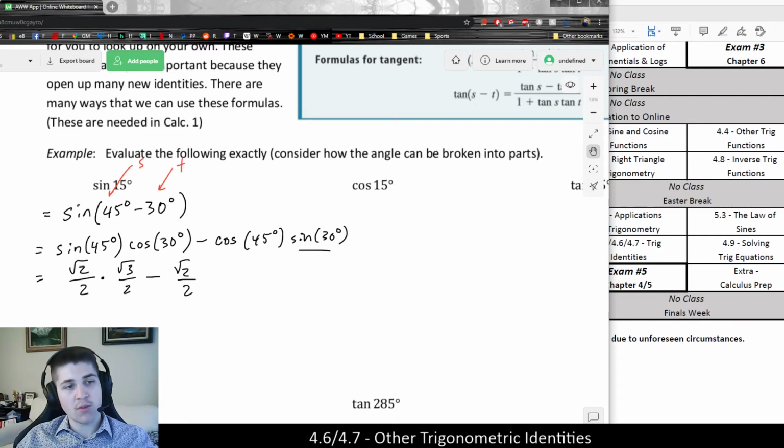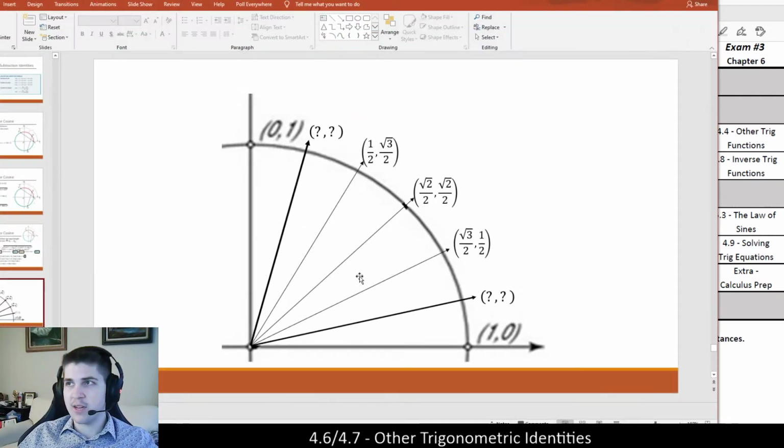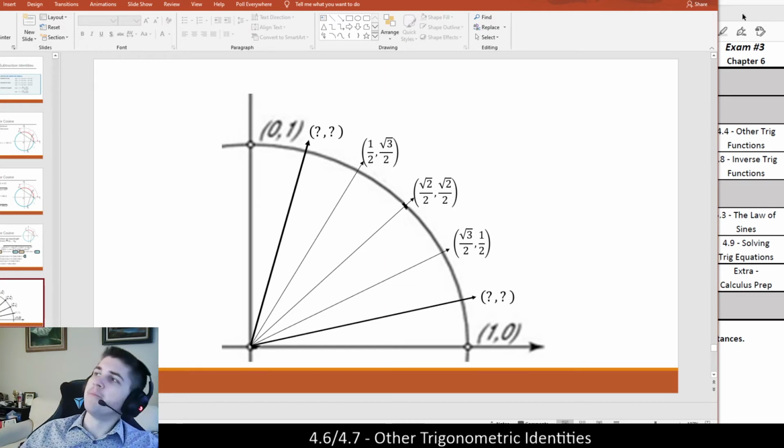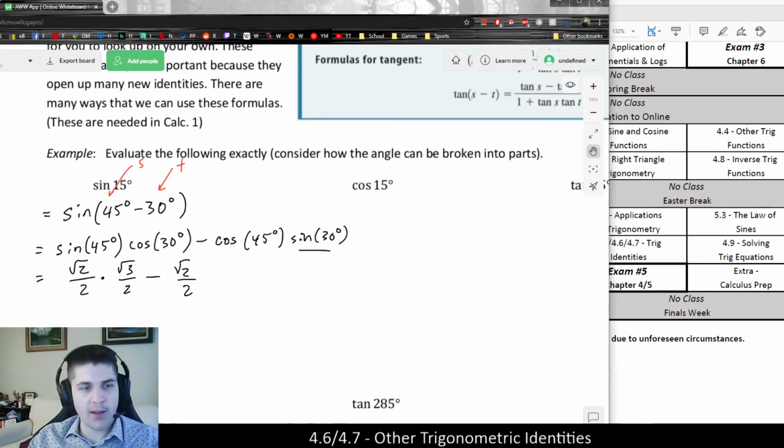And since I know there's only 3 values that we have for our special angles, it's either going to be 1/2, root 2 over 2, or root 3 over 2. We know that here x is small, here x is long, and long and short are always paired together. And then in the middle, they're the same. So that's kind of a memory trick to help with the 3 special angles, 45, 30, and 60. But anyway, sine of 30, that is going to be short y, so it's 1/2. And since we're in the first quadrant, they're all positive values.